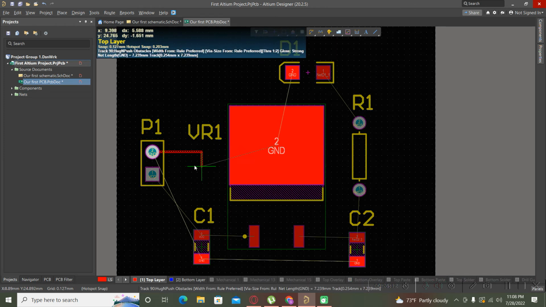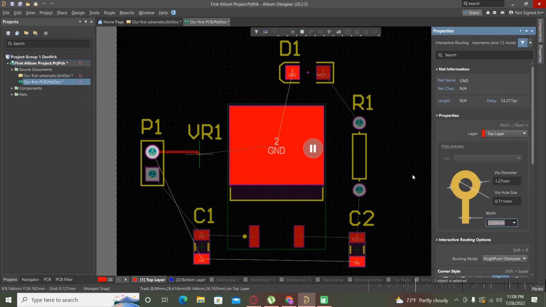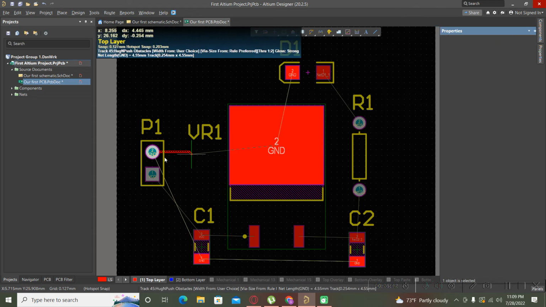To switch the orientation of the track, we must follow the same rule, hitting shift and space. To change the width of the tracks, hit the tab key, and in our case we have this width. We can change it to 0.5 or 1 millimeter.